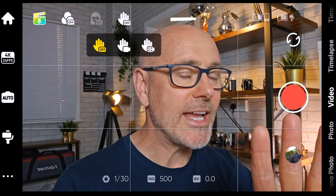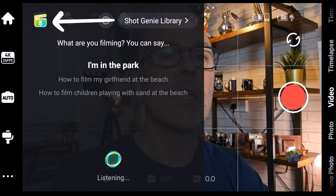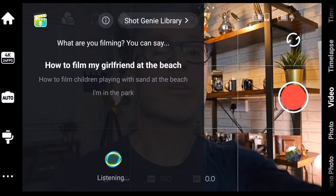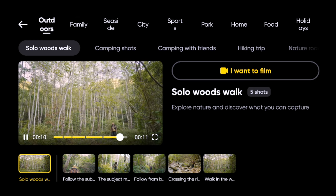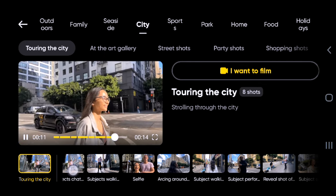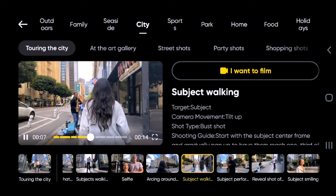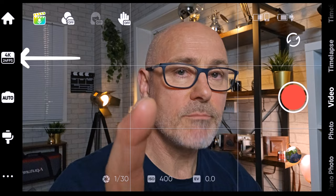Let's go through the app — I'm going to start at the top and go anti-clockwise. Near the center at the top you've got the hand gesture symbols so you can make it take a video, take a photo, or stop recording. Coming further around you have different filters you can put on, a bit like Instagram filters. Then going to the left is your shot gallery — you can click in here and it gives you lots of suggestions of how to create a film depending on your subject, such as family, social, city, or sport.